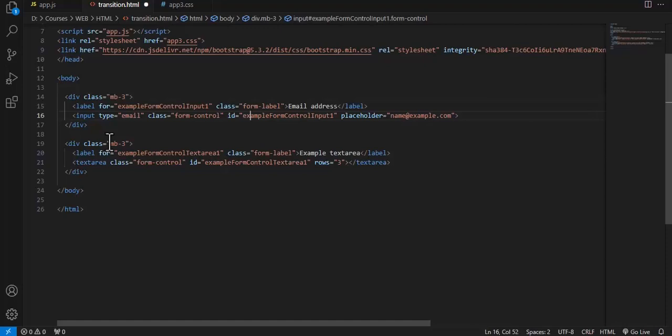Then we have assigned IDs to each text field. This one is of type email and the class is form-control. Remember that one class is the div class.